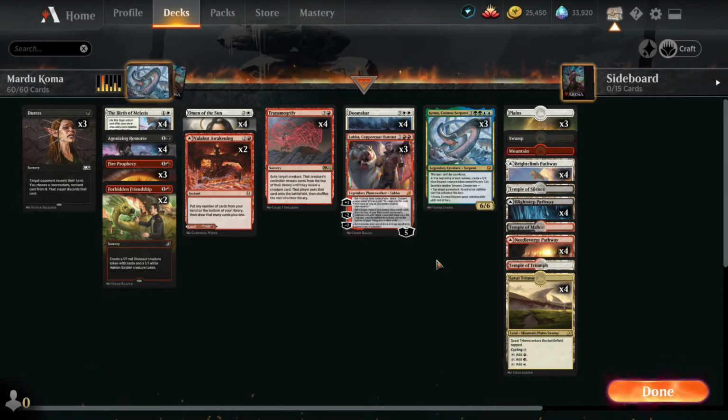And the reason why we're playing black is for Duress and Agonizing Remorse. There are very few ways to deal with Koma right now. It's instant speed removal on your tokens, exile effects, bounce effects. Okay, there's a moderate amount of ways to deal with it. But typically the opponents don't have that many. They might have one. So let's take it away.